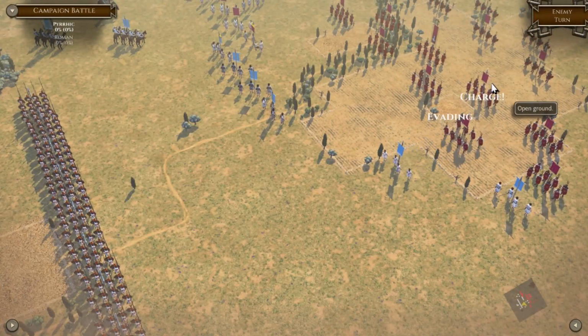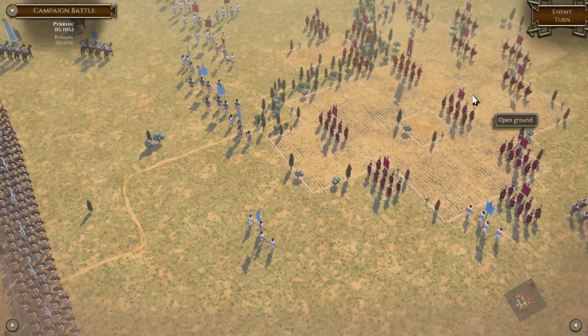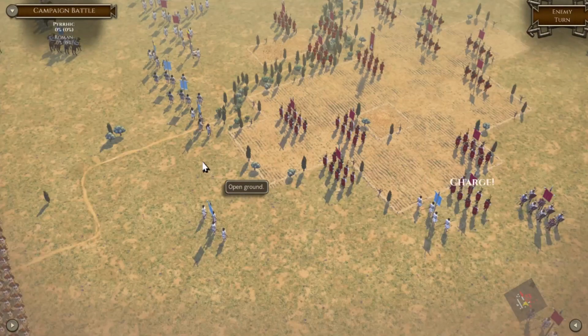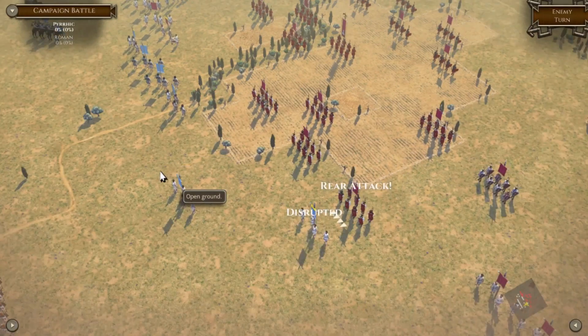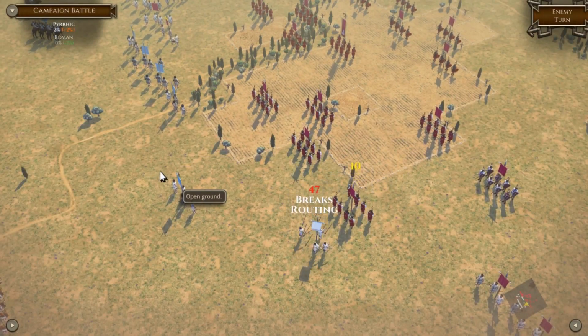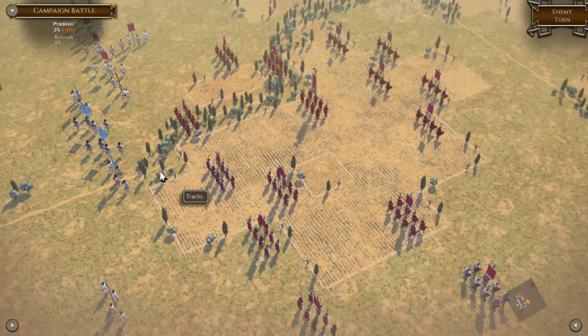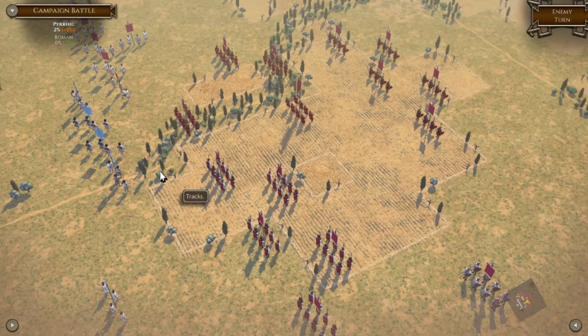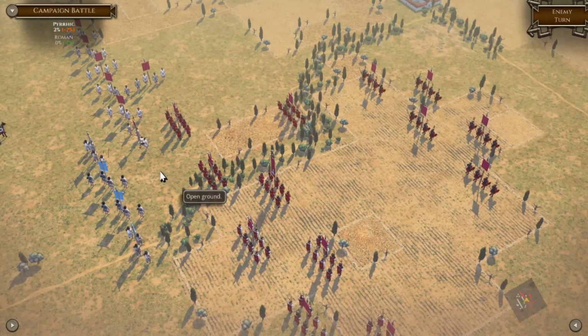This may or may not have been a mistake. I'll let you decide later. And they're evading, which is, of course, exactly what you want. That's it, boys. Nice. Now that's what you don't want. You don't want to get caught. Look at that. They broke him. Bam. So right off the bat, I'm in the hole. That's not good.